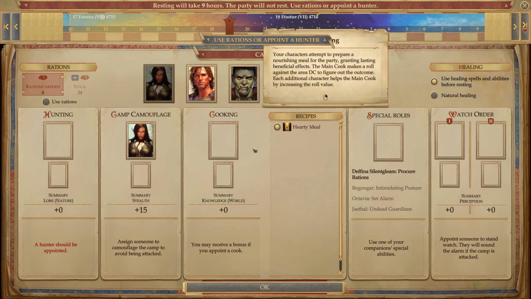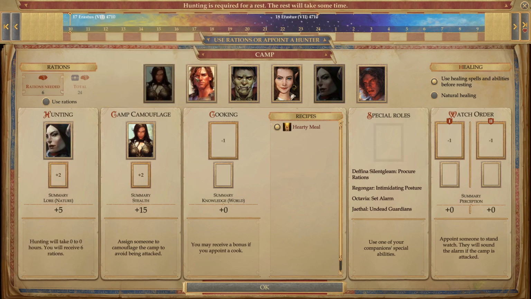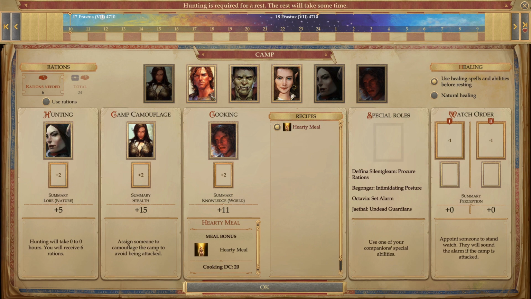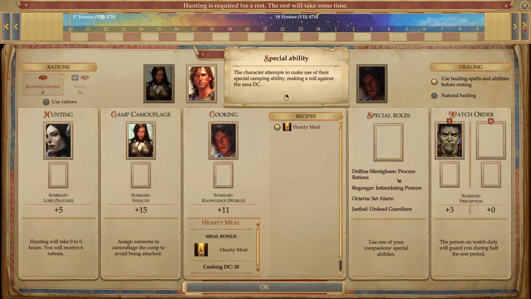So we do have 20 days until stuff like +4, +1, +0, +5. Alright, Jafel can go on hunting. You're just a -2 altogether. You're +3 over there. You're +0. Cost is a +11, so you can cook. So we'll take you over here. Procure rations.